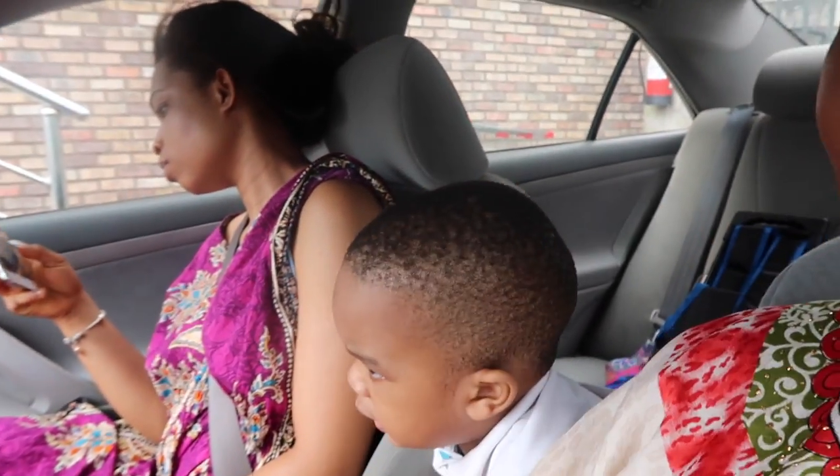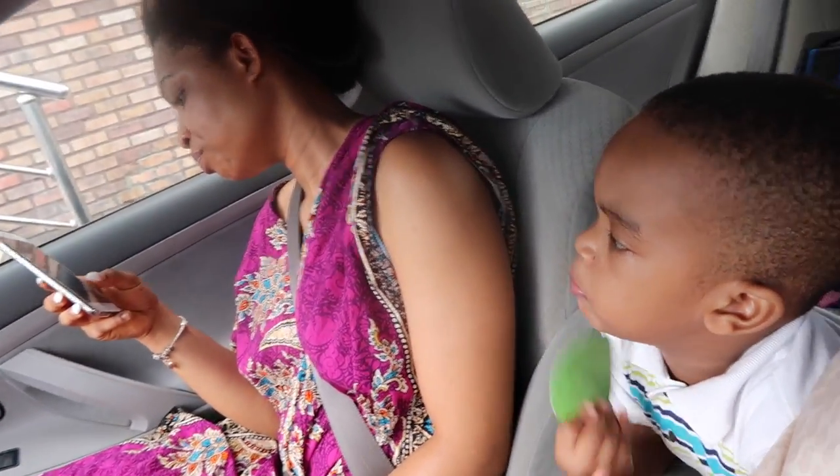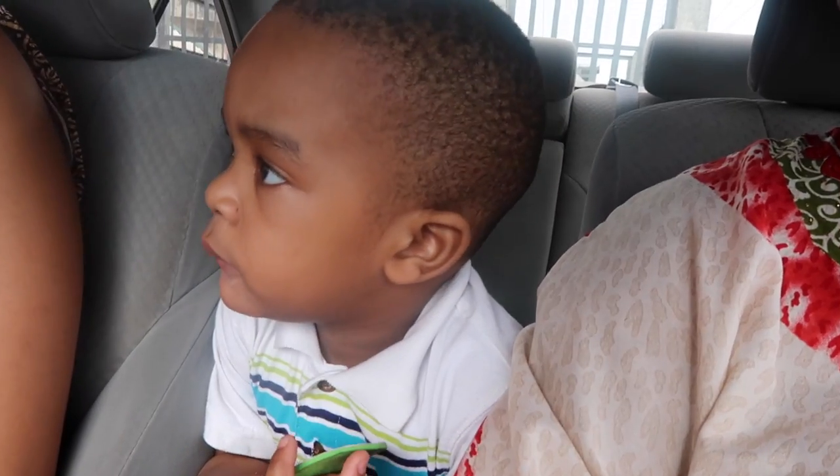I checked where I normally put my card, it wasn't there. And I remember that she used my card in the morning and she just never gave it back to me. So now this journey was just a wasted journey. I'm not going to have the luxury of eating that bread and every other thing I bought, and now we just have to go home breadless. And I love bread. I'm obsessed with bread. I can eat bread every day for the rest of my life and I'll be happy. But now, no bread for me, all because of her. What are you saying, Cubs?